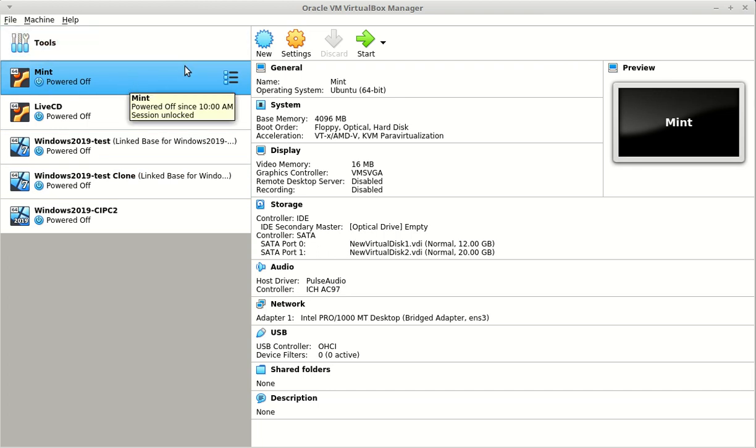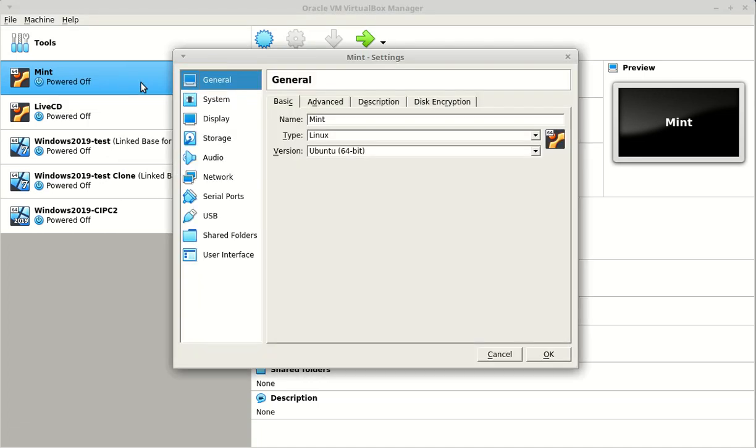I'm just going to right click on my Mint machine here. It doesn't really matter what the OS is. A common symptom is that you can ping from one machine to another, and you can ping from your host. For example, from this Linux Mint machine I'm able to ping my router, and I can ping my Linux Mint machine from another virtual machine, then usually it means you're having this problem. It's irrespective of just having a virtual router. It's just a symptom of having different MAC addresses coming out of your virtual NIC.